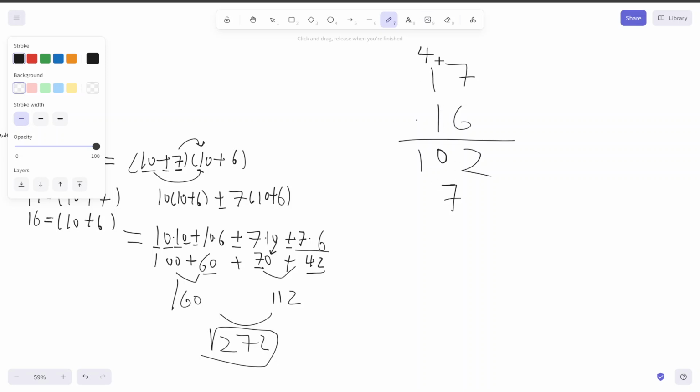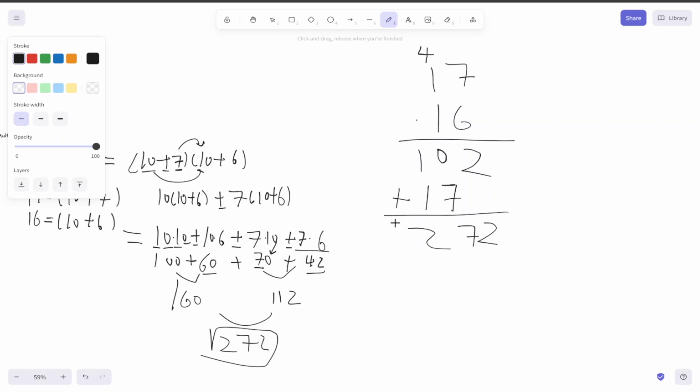We have to write it in this place because it's technically 10 times 7, but we are sort of covering it up by 6 here, so we just imagine it's 1 times 7 instead. And this is 1 times 1, which is effectively this result. It's actually 10 times 10, but we're just covering it up. So we get that it's going to be a 1. And then we can add them together.